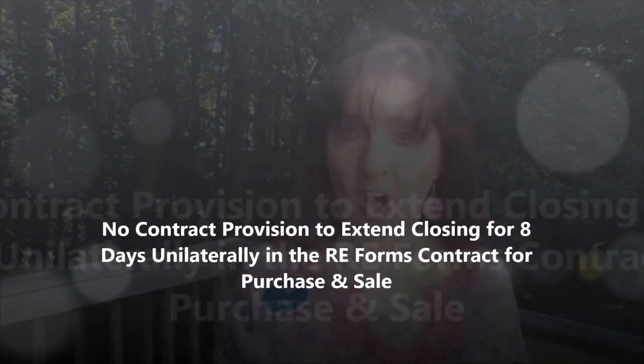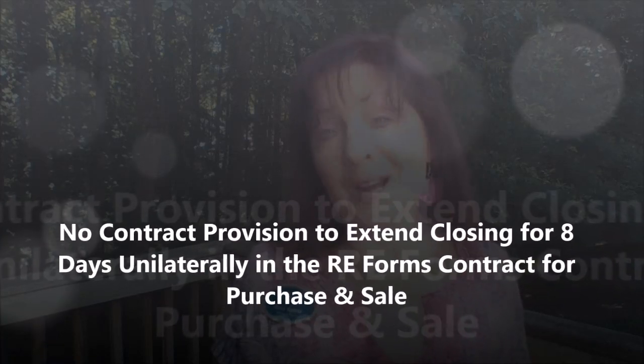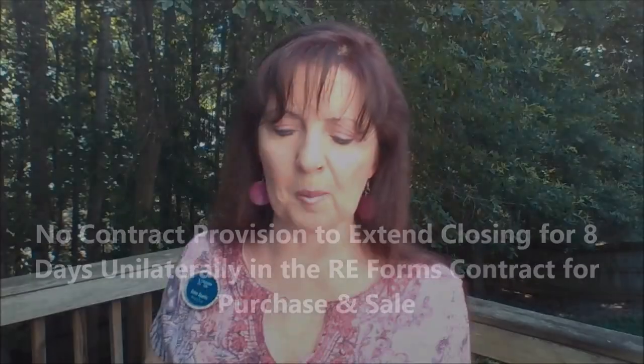Why am I just talking about the GAR contract form? Well, if the buyer and the seller go binding under the RE contract form, there is no 8-day unilateral provision to extend unilaterally. So it's not a law, it's just a contract provision in the GAR contract form. So if the buyer and the seller go binding under another contract form, there's not an automatic 8-day unilateral extension.